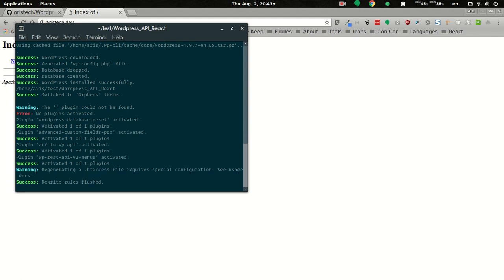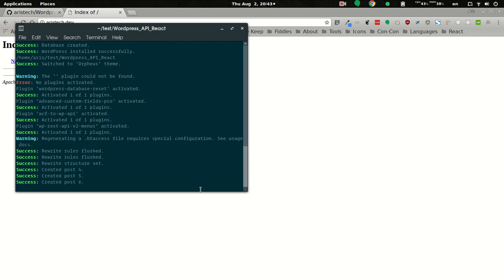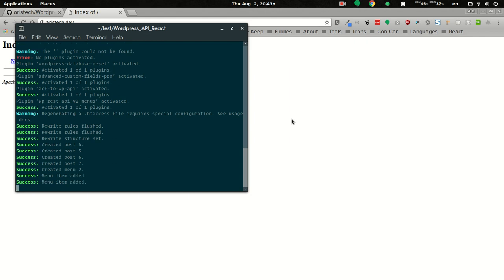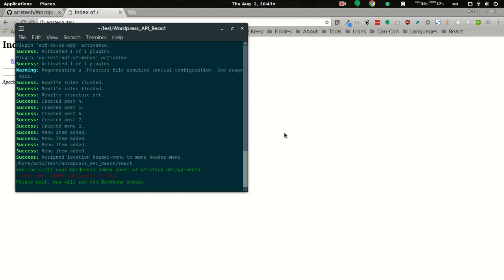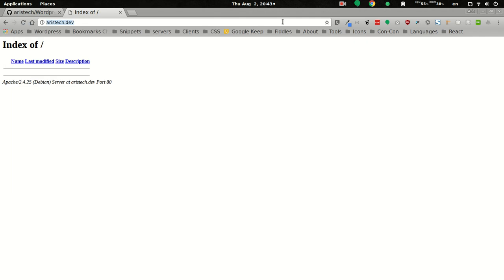And now the WordPress installation is going on, and it should be finished any moment now. Okay, now we can visit our backend of WordPress with username admin and password 123456. So let's just do that.